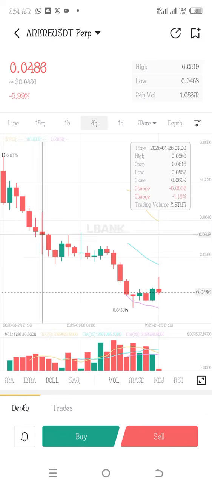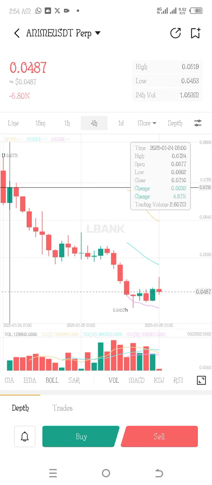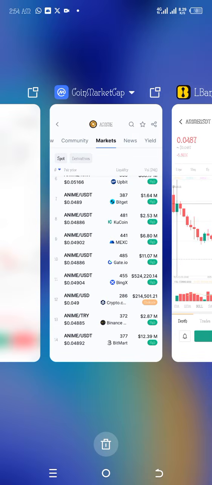Okay, I think it's a new coin. So it was just a new coin that had not been listed on any exchange before.